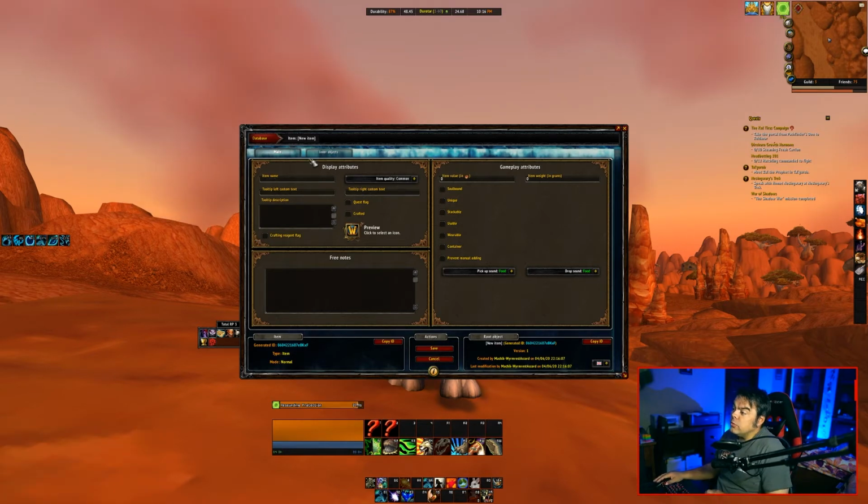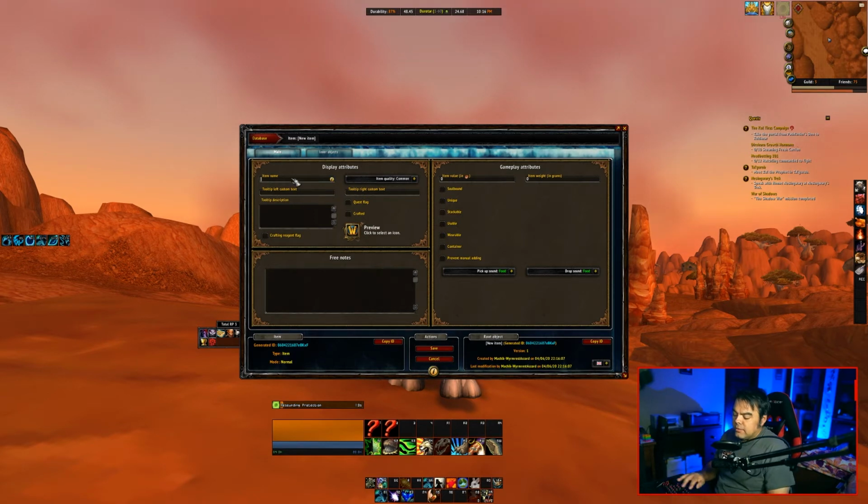Now then, first we have our display attributes area. You can see that right here. These are the things that you'll see on the screen regarding your item. It's similar to any item that a character might have. For example, a low-level rogue might have a scarred battle-worn chest with an item level of 4, soulbound, a chest piece. We get to create all of that for the items here. The first thing we're going to do is we're going to need to name our item.